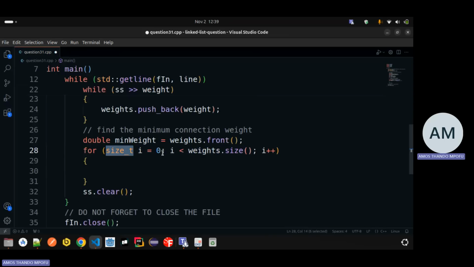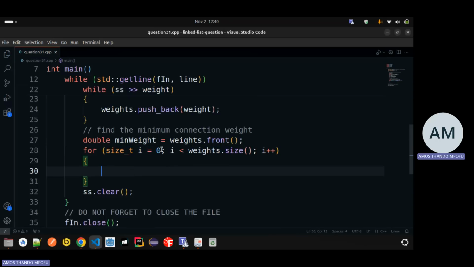What if you started with a negative value? You'd eventually compare a negative value with a positive value, which is problematic in programming. So hence you get a warning. That's why we use size_t, so it matches whatever data type this returns.